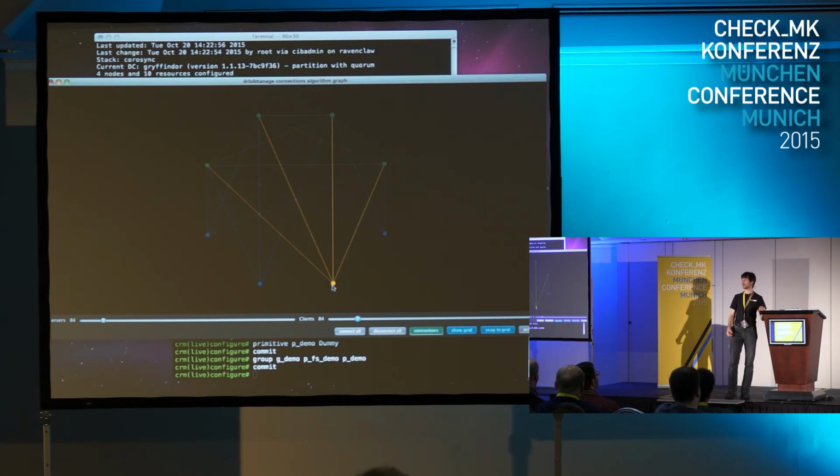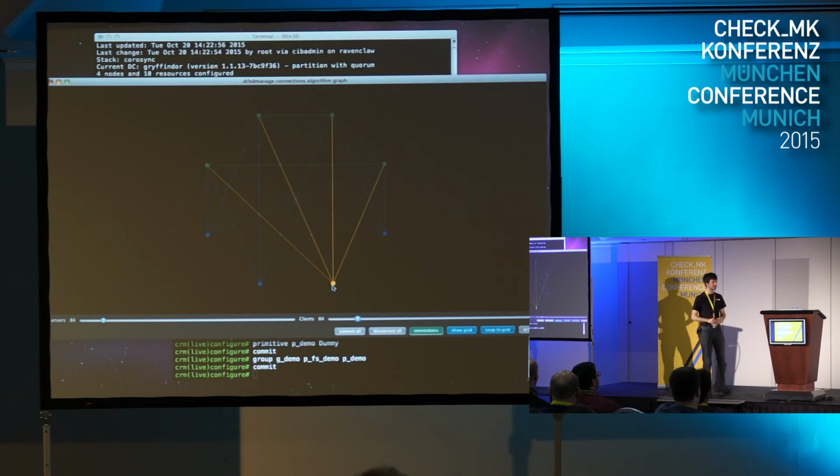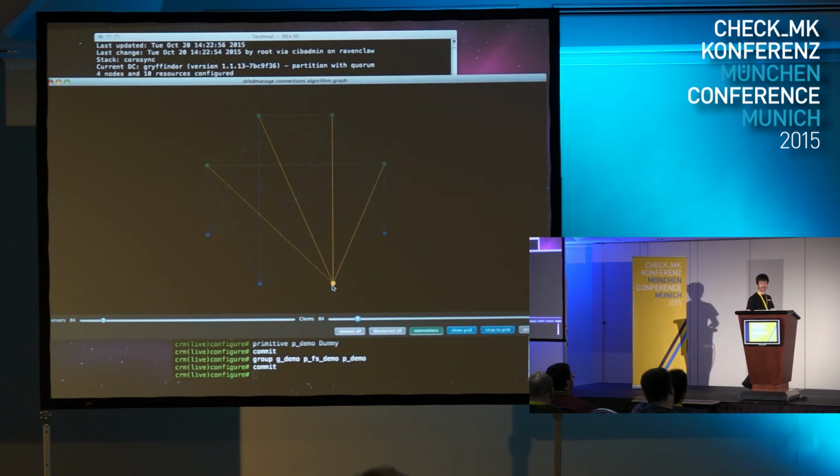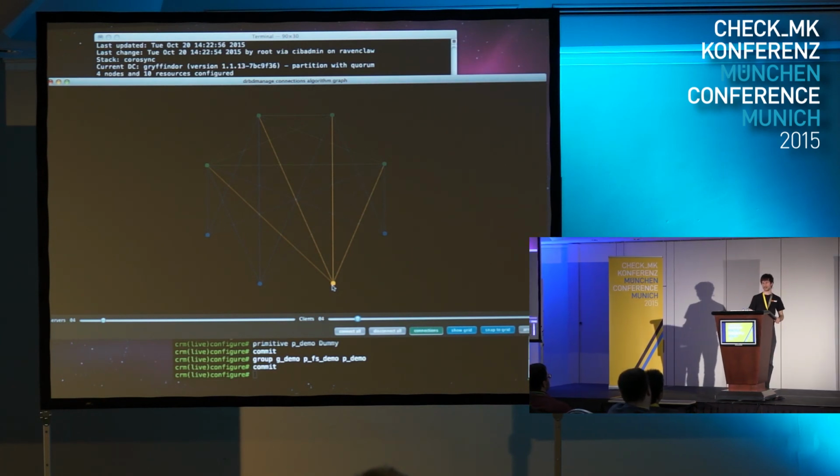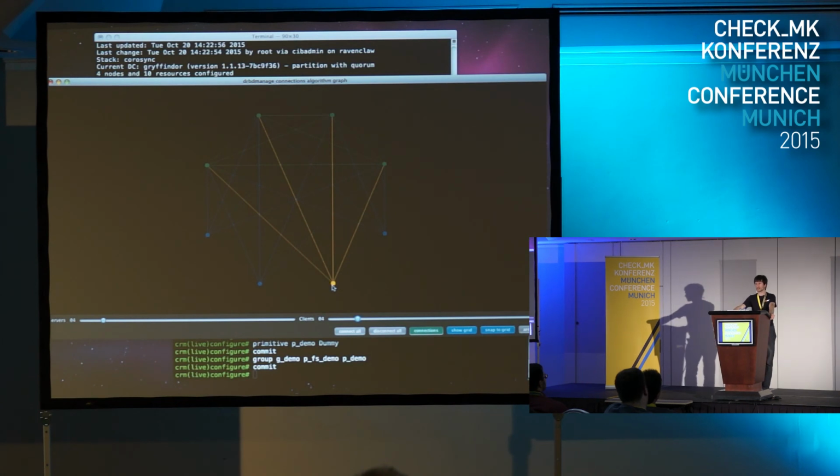So that's why we have multicast on our roadmap as well, to get traffic down in very large setups. Also request forwarding, so you can build chains instead of having this full mesh configuration, and to have some nodes that are only available through a few hops, like with the spanning tree protocol, probably, like distributed networks, where you have certain paths to certain nodes, but no direct connection between every node.